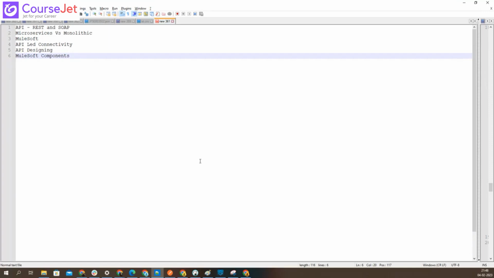Yes, that's correct. So MuleSoft is an integration platform, as you said, but you mentioned that it is an ESB. It's not just an ESB, okay? So we can expose our endpoints as well. ESB is like a bus. Whenever you have to do ETL type of things, whenever you want to sync the data between multiple applications and transfer the data from one format to another format, for that you use ESB.